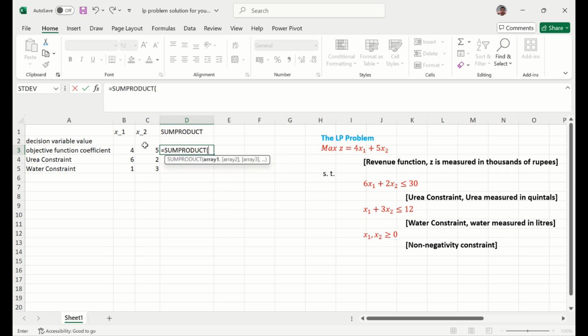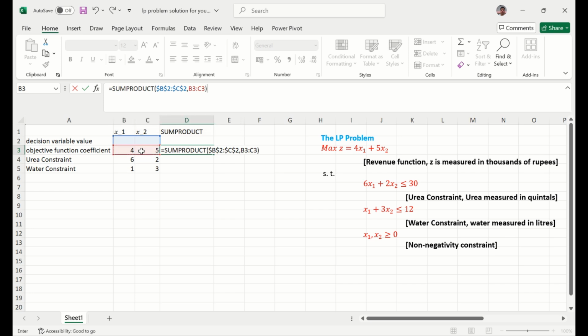This is the formula in Excel where we will select first our decision variable value x1 and x2, then press F4 in your system. Sometimes it is just F4, sometimes it is function F4, Fn F4. Then press comma. Now it has put dollar sign on B2 and C2 because doing this F4 will fix the values of these decision variables no matter how much you drag or where you copy the formula, this will not change.